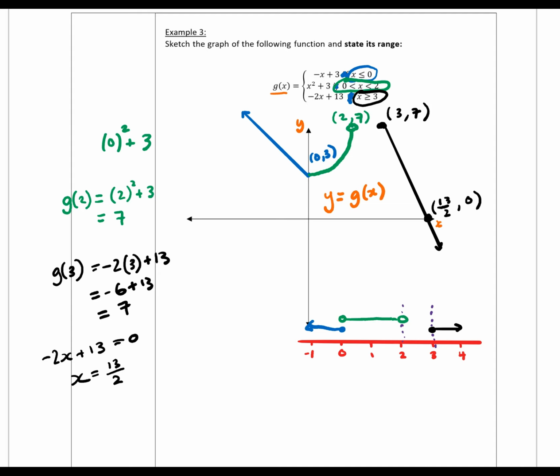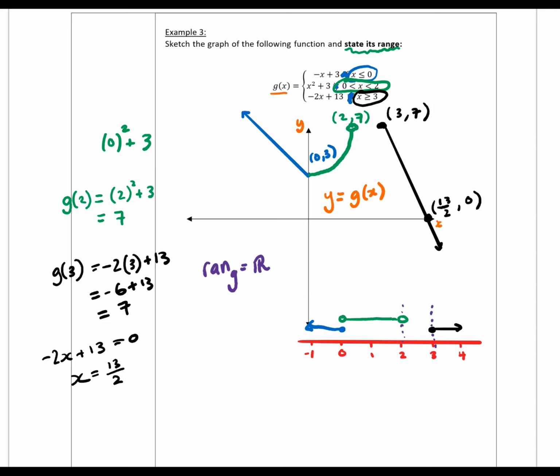The second part of this question asks us to state the function's range. Now, if we're thinking about the range of this graph, that's a span of all the y values, you can see here that it goes up to infinity. So certainly just the left bit alone includes all the values from 3 to infinity. And here it starts at 7 and it goes down to negative infinity. So the range of this function, we could say ran g, is actually just the reals, because it goes all the way up to infinity, down to negative infinity.